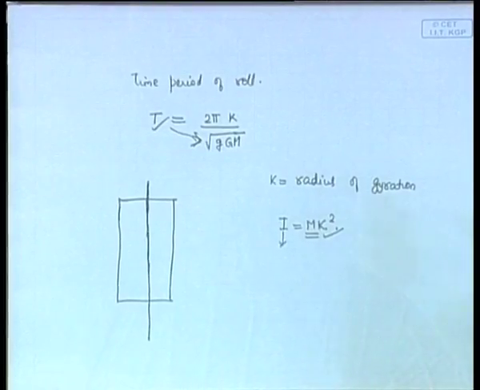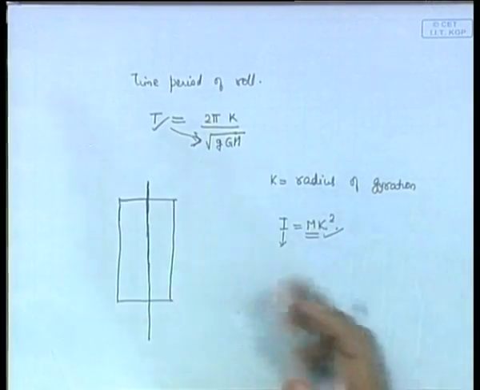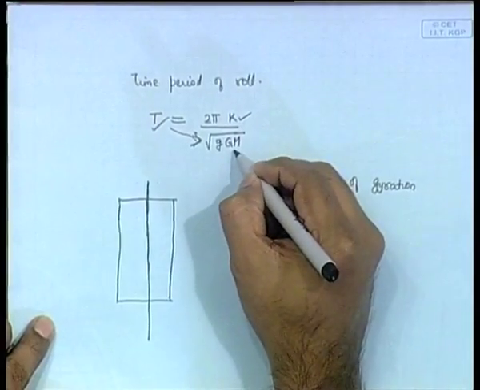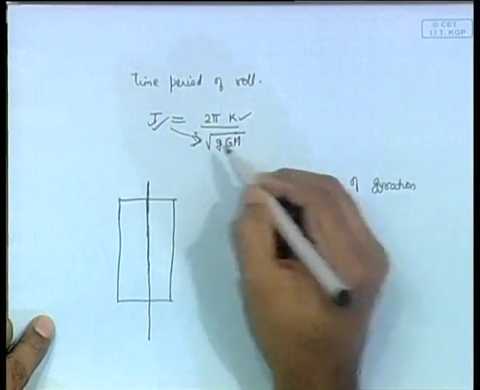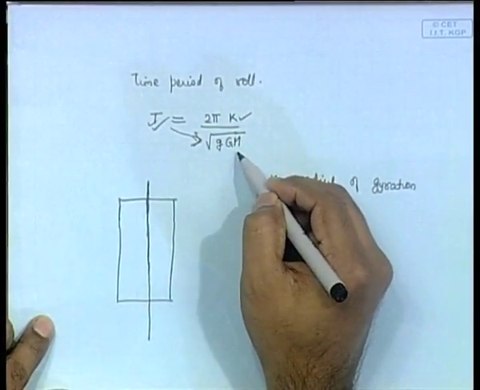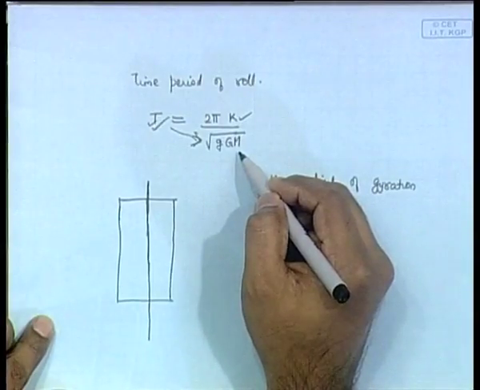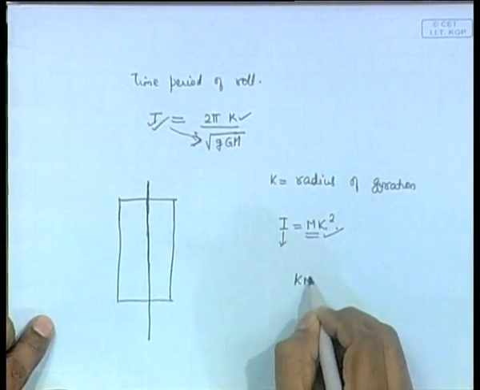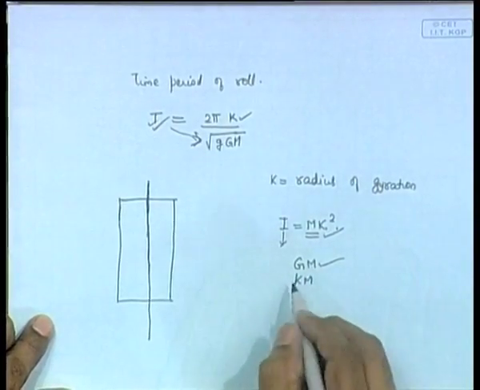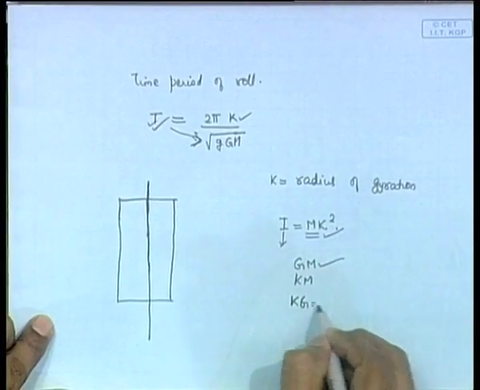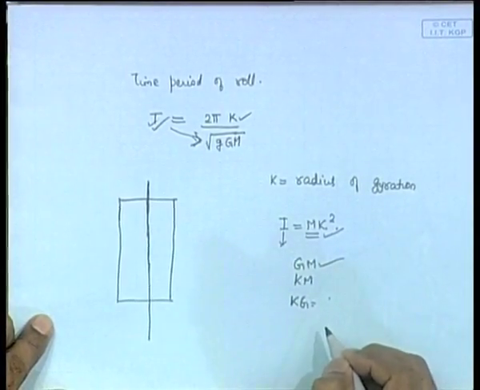This is the straightforward problem. You are asked to find the GM of a vessel or KG of a vessel, provided you are given all these factors: radius of gyration, the time period, and that's all. Once you have that, you can find the GM of the vessel, and from GM you use KM. So first you get GM from the time period. These are all straightforward problems you can very easily solve. KG you get from these two.